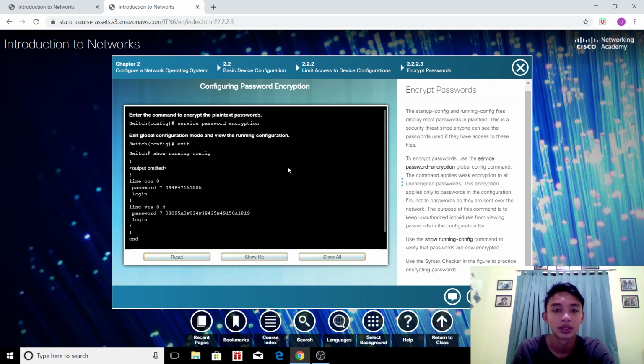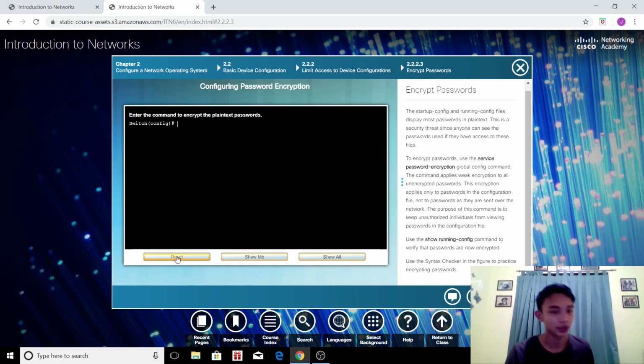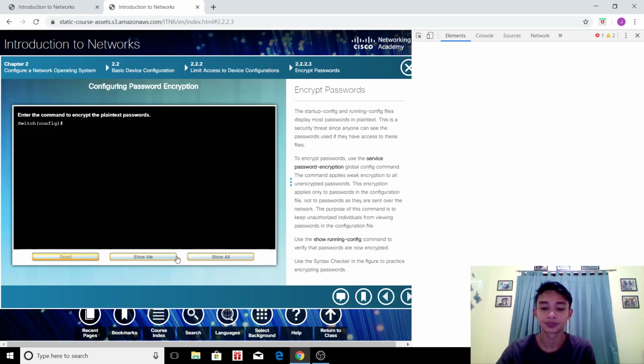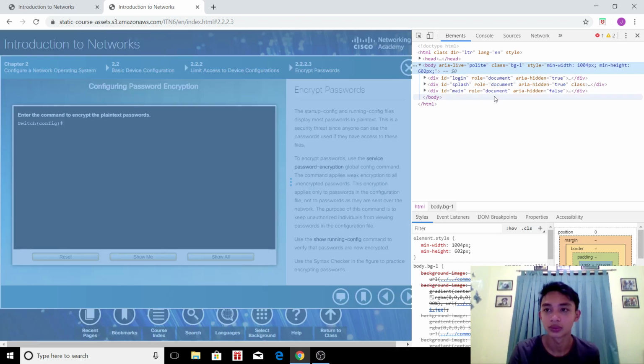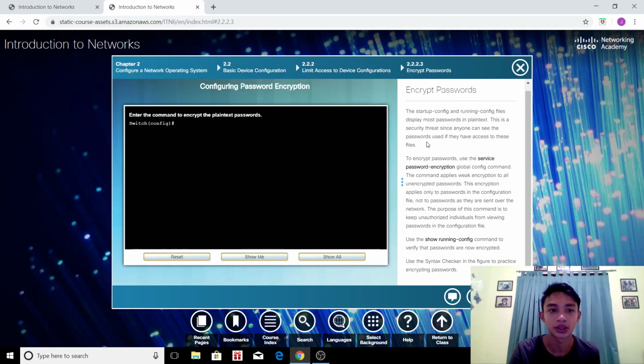Again, see this one: enter the command to encrypt the plain text password. Okay, can we reset this one? Wait, sorry for that. Can we try this one?